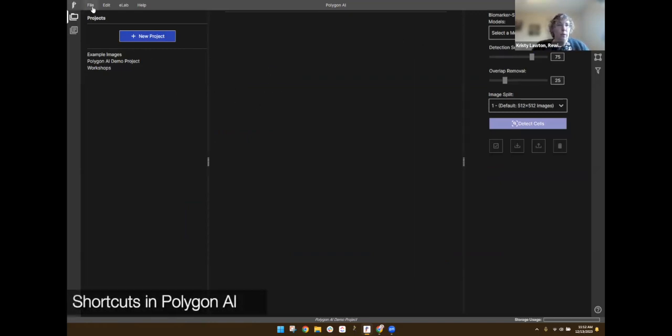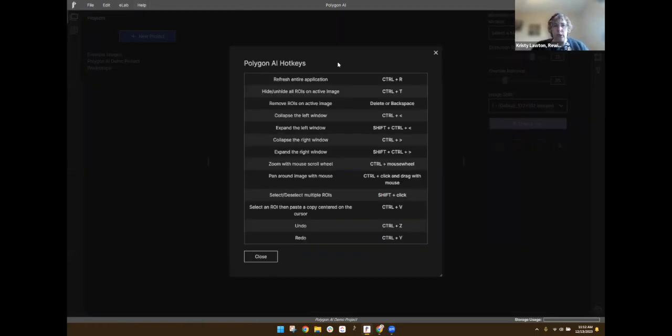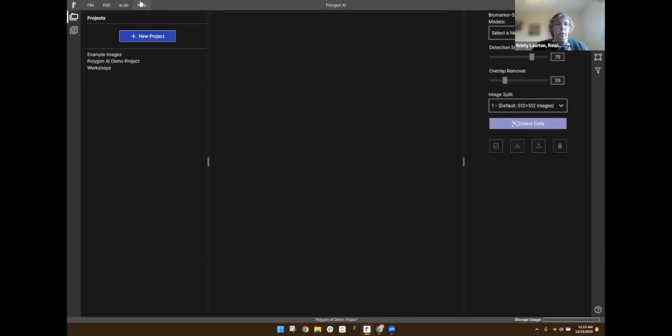Now, let's see, we went through references and account. I think the other important one I want to point out here is the help section. So we have some very handy hotkeys. This is a little cheat sheet for them. This will make your life a lot easier when using the software. I'll point out a few of them as we're using it as well, but this is a good way to come back and remind yourself of what you can do.